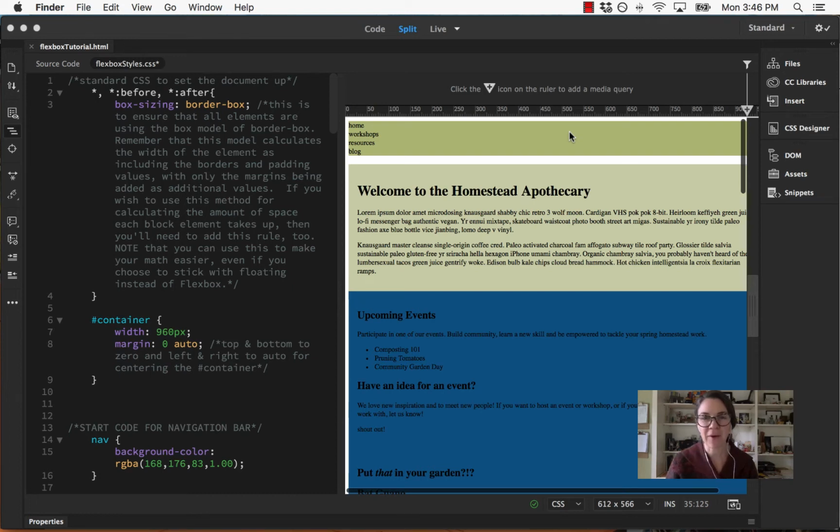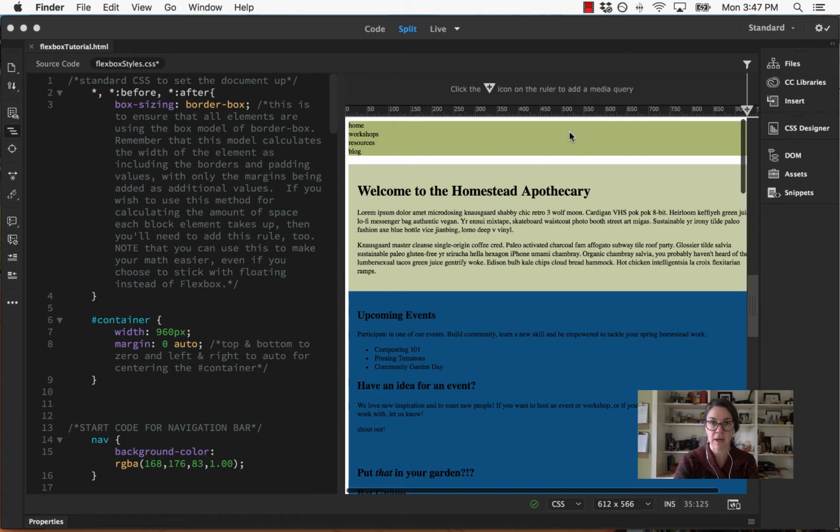Hi everybody. Okay, so what I'm going to do now is walk through this tutorial page that I have. It's more like a demo because we're not actually going to be adding anything to the document. I'm only going to be showing you the code that is in here and how it will affect the page.